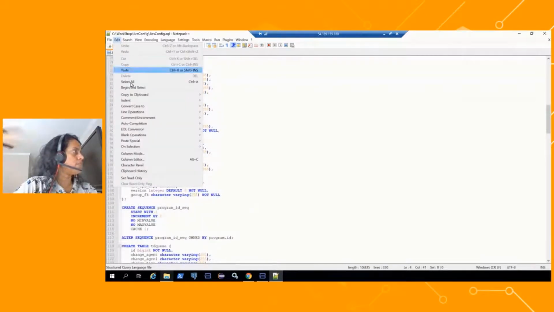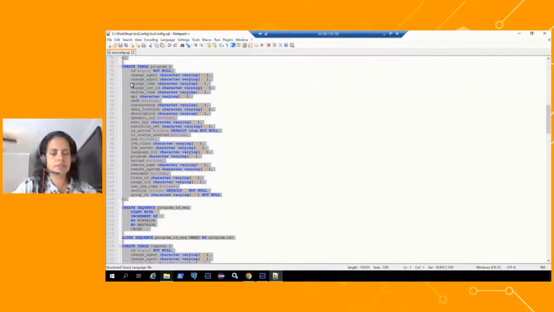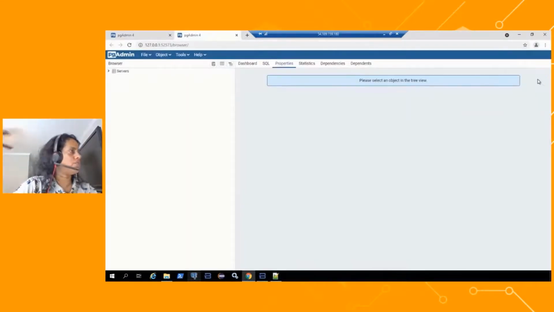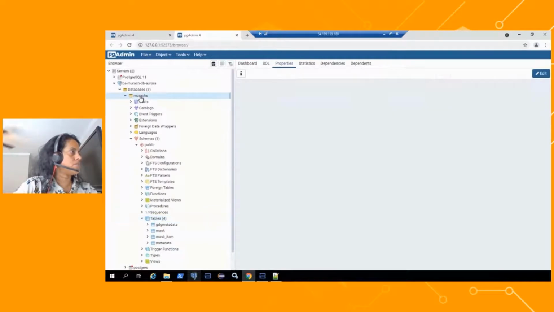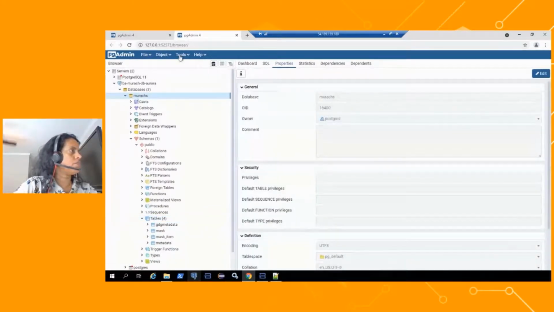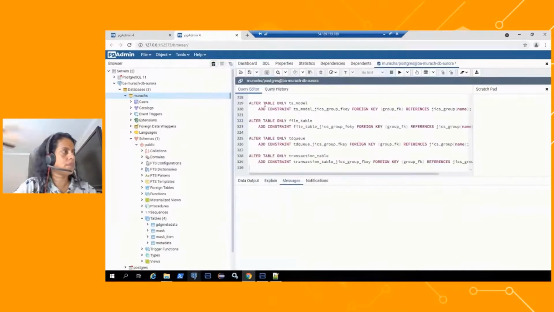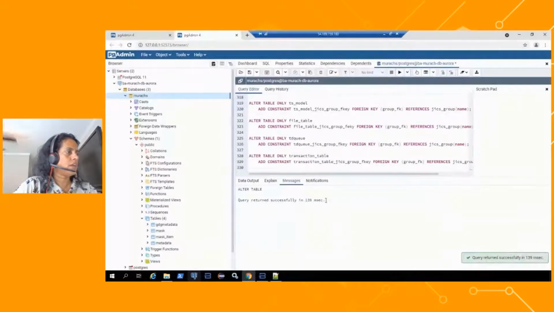So all I'm going to do is execute this SQL so we can create the corresponding schema files in the pgAdmin tool. This is all again going to reside in the Murak database. So I go to my Murak database, go to my query tool, and execute this query. Again, you can see it has successfully created the schemas.